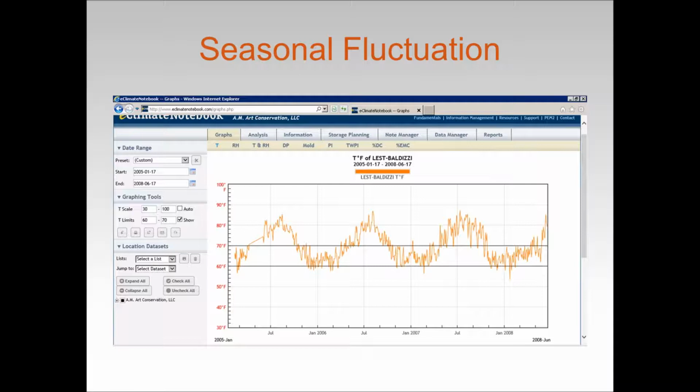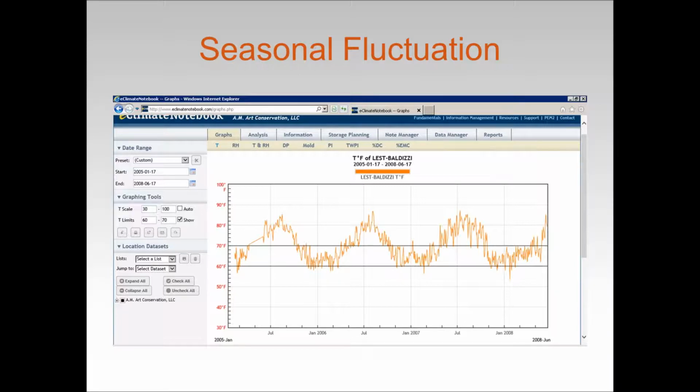But we've discussed in a couple of the earlier programs that collections equilibrate to temperature quite quickly, within a matter of hours. But it takes them much longer to equilibrate to swings in RH.